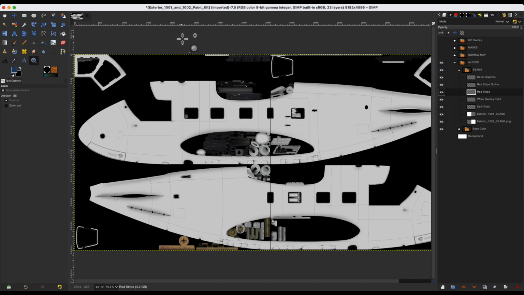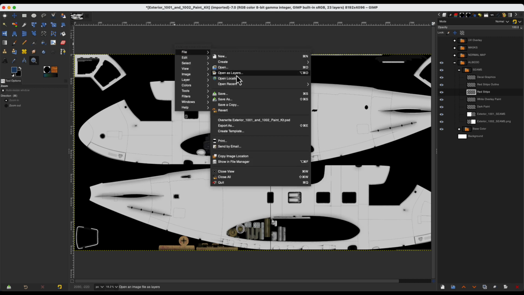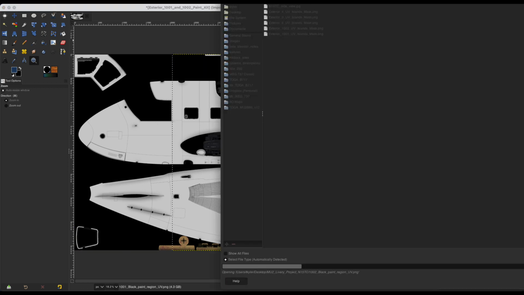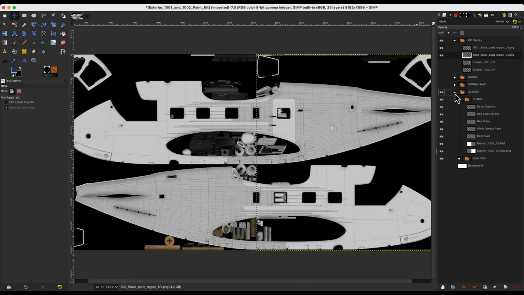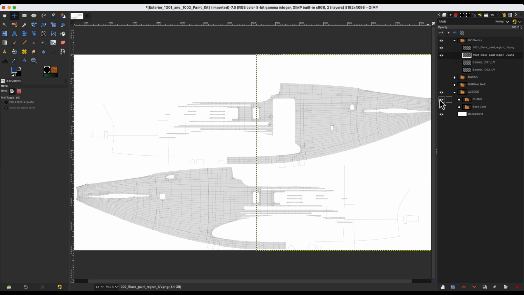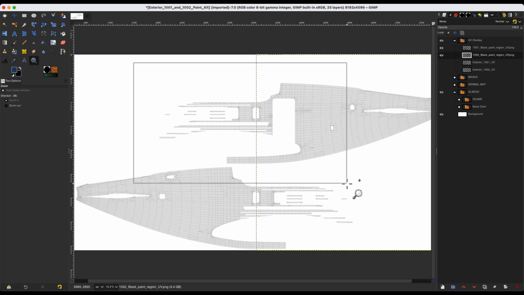All right, here we are back in GIMP. So let's import these layers. These are the shapes that we need to trace. We trace these with a pen tool, color them black, and we're pretty much good to go.